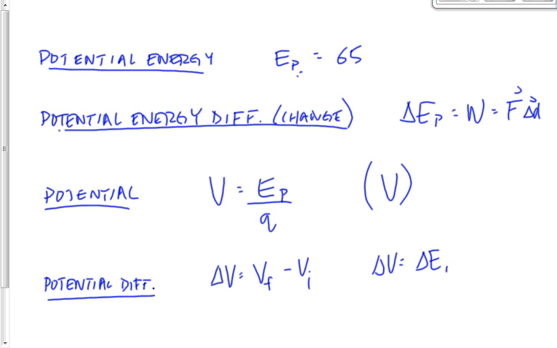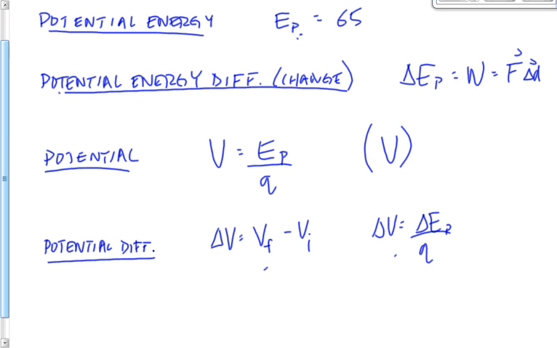Delta E over Q. Both of these give you the exact same result. Use whichever one happens to fit the givens that you have the best. Now, we defined one more thing. It was kind of an aside. It wasn't really closely related to any of these four things. It was just one of those things that we had to know as background to solve some of these problems. We talked about an electron volt yesterday.